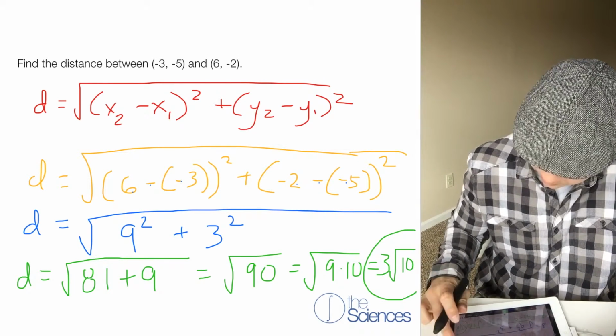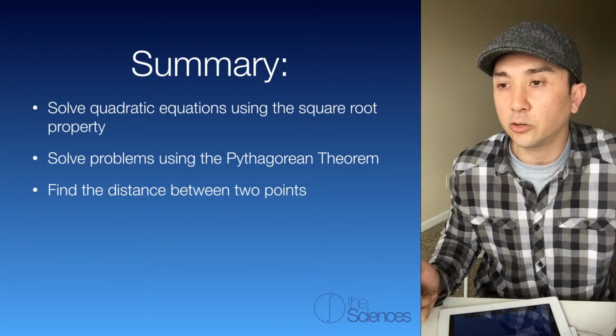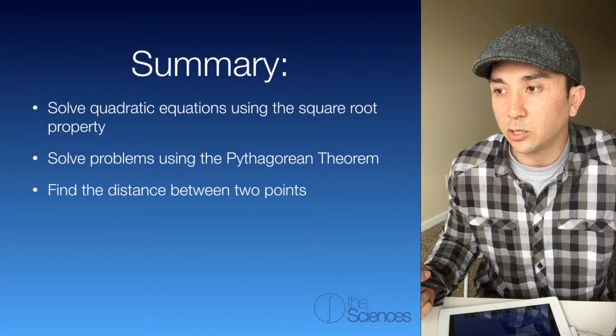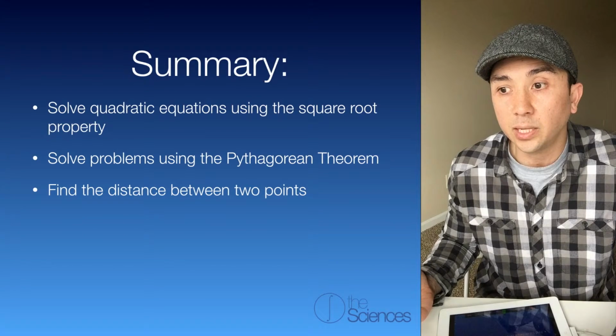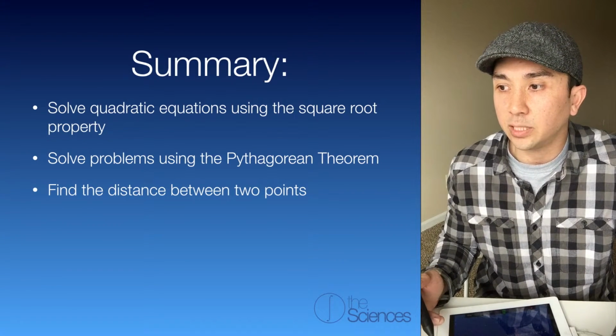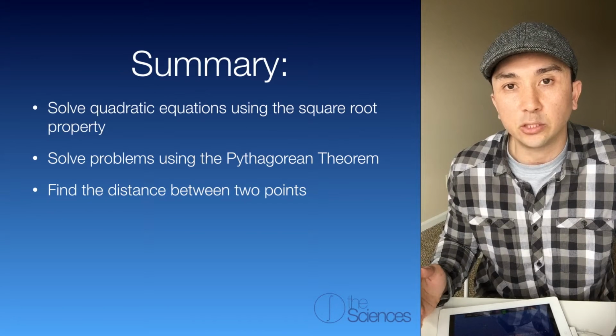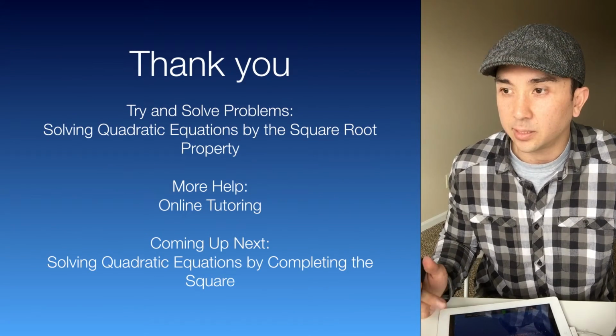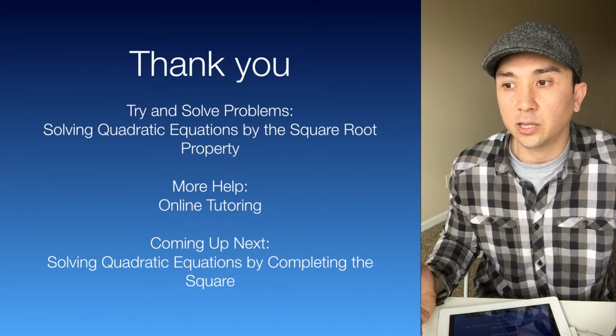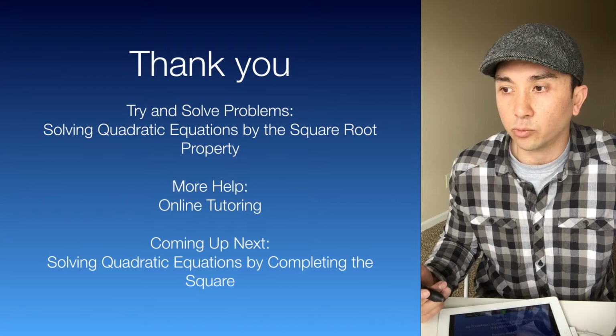So that's our answer. So in this tutorial, you learned how to solve quadratic equations using the square root property, how to solve problems using the Pythagorean Theorem, and how to find the distance between 2 points. Now try and solve problems on solving quadratic equations by the square root property.